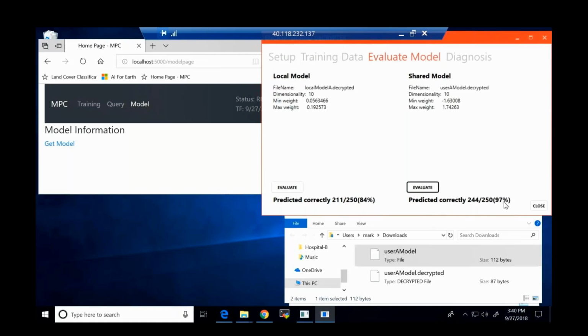So I encrypt this data, then I upload this data into a portal where the machine learning service is running, train this data, and then run the evaluation. When running against one file only, I get an accuracy, as you can see, 84%. When combining together, the accuracy bumps up to 97%.